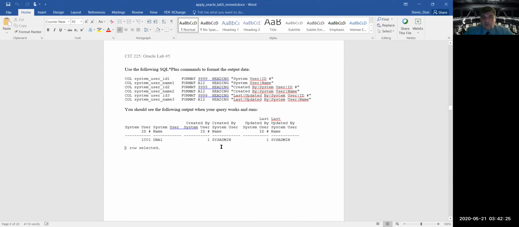So again, for numbers 4 and 5, you're joining system user to itself 2 to 3 times, and then making your select statements off of there.